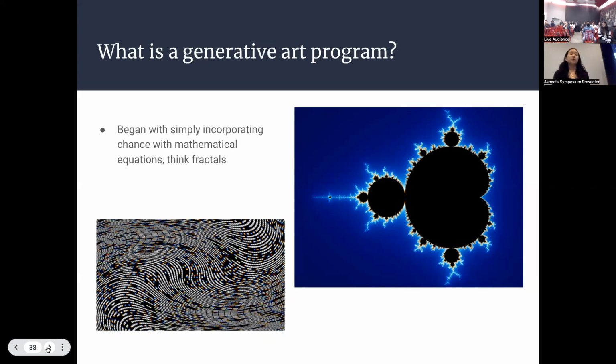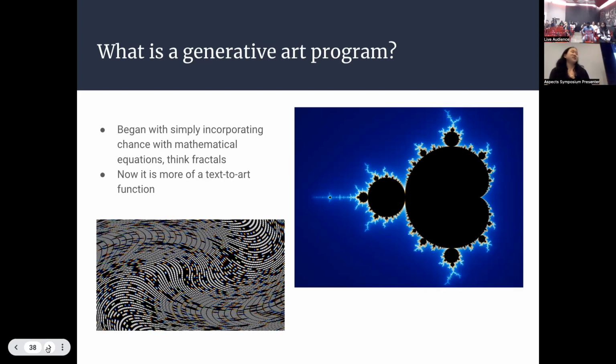And now when we talk about generative art programs, we more generally talk about text to art functions. And this is a program that converts a user input text into an image. They're also often called art AIs. Stable Diffusion and DALL-E are kind of the two main art AIs that you'll hear about when we talk about them. And even when given the same prompt, they will produce different images.